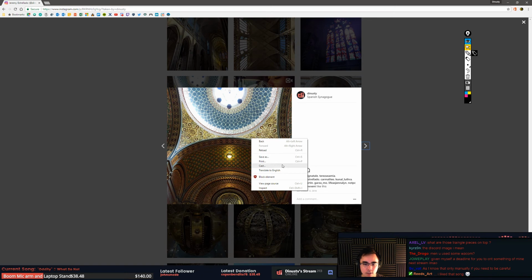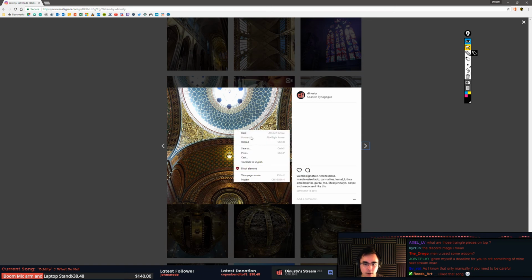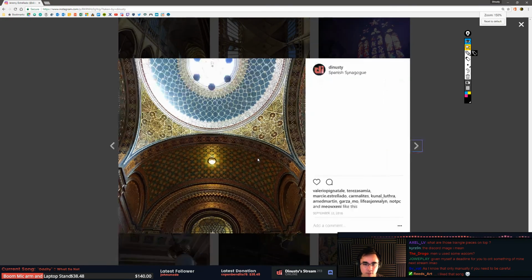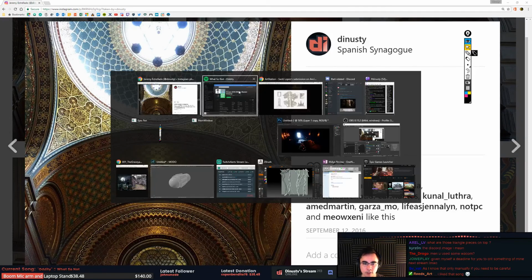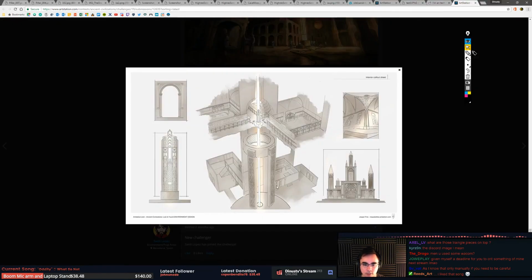What do I need to do with this? Why can't I just view the image? That's great. Okay, we can zoom in. So you see that detail up here? Super crazy. It's very similar. Look up Spanish synagogue if you need help with some details. So it looks just like this.